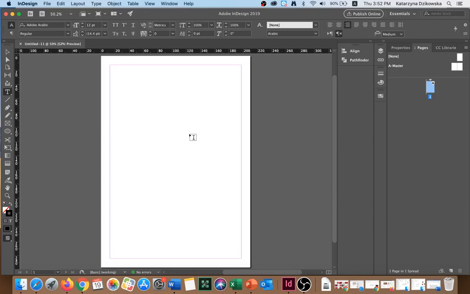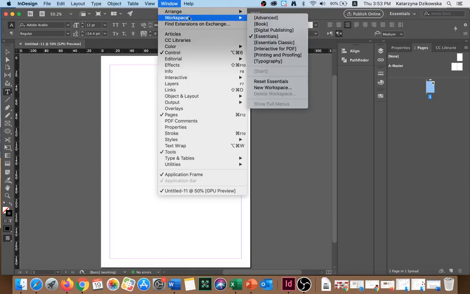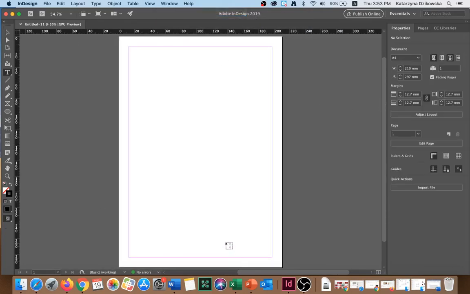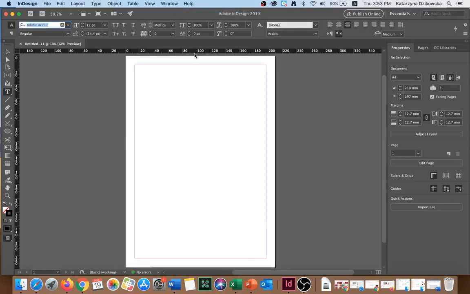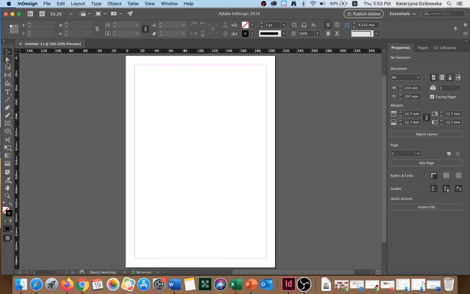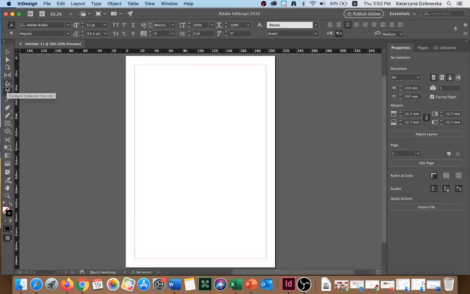So as you can see, the InDesign area is very similar in the layout to Illustrator and Photoshop, as it's from the same group of software. You've got your tools on the side, your control menu, your main menu, and your widgets on the sides. Your area might look a bit different than mine, and you can always reset your area to the original place, but I would always suggest that you've got controls open so you can see all of the different options you've got for different tools.